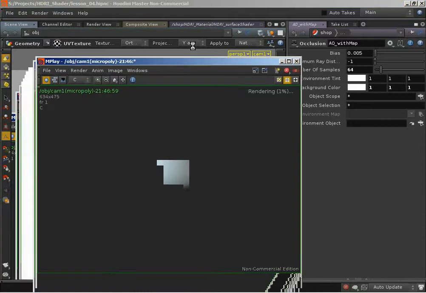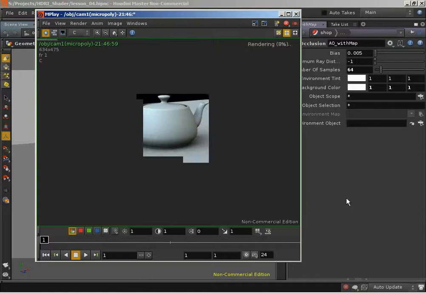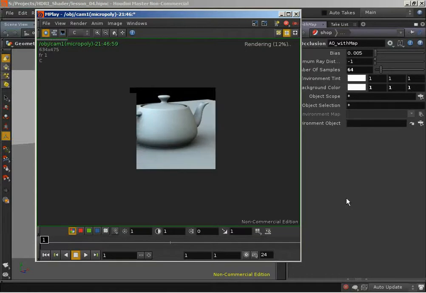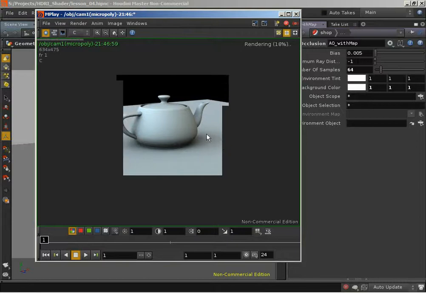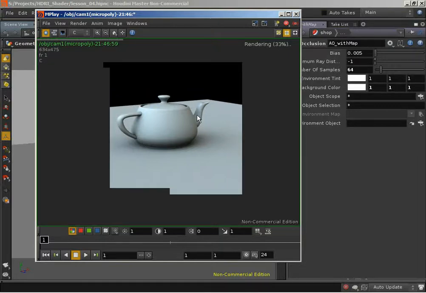The first thing you'll notice is that our ambient occlusion pass now has the lighting combined. It actually looks a lot similar to the environment light underscore no texture image that we rendered out from our environment light, because the lighting and shadows are combined. We can also maybe see, maybe not see, depending on what we're expecting to look in the image, that this image does actually have that stronger directional shadowing, just like when we were using the area light. We can see there's shadowing here now on the spout of the teapot.